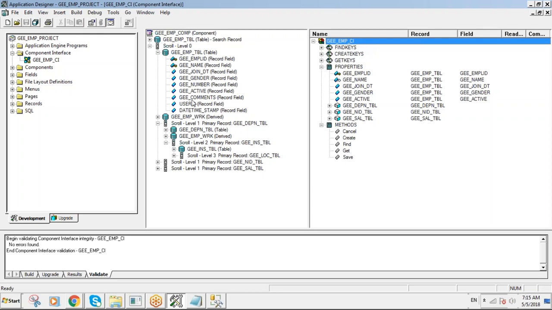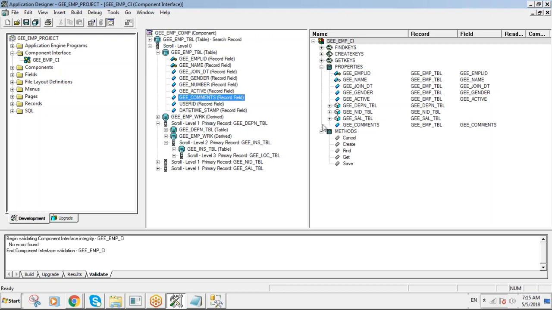There is an option. Whatever fields you are missing from the component interface structure, you can pick the field from this component structure, drag and drop. Observe carefully. These comments are linked to level 0.